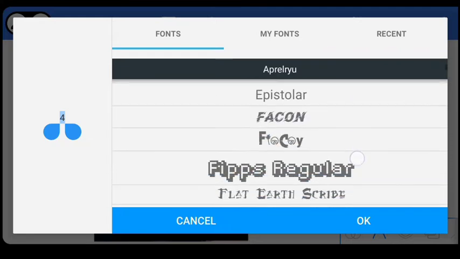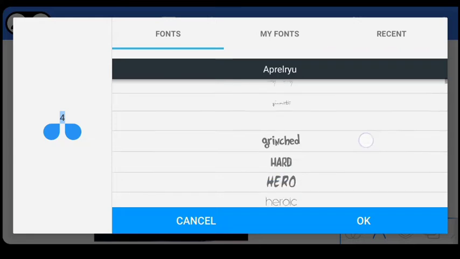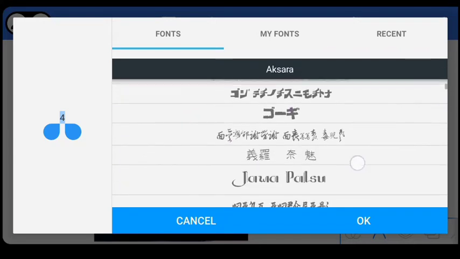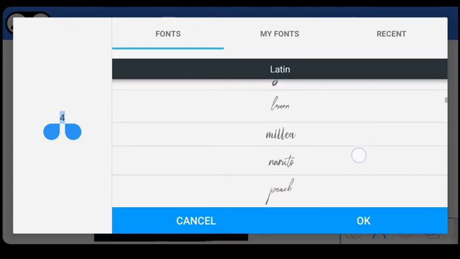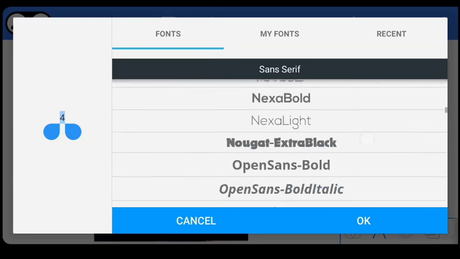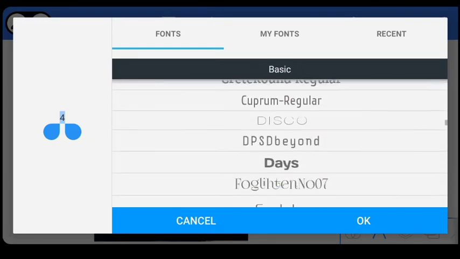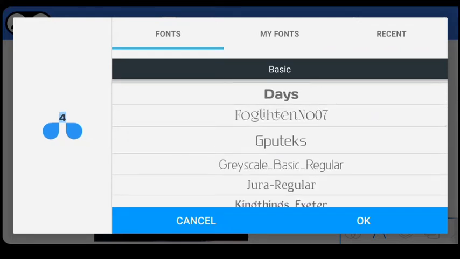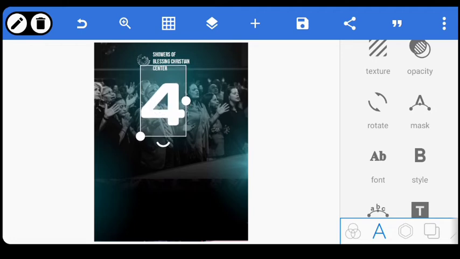While I was doing this, I already had a font that I wanted to make use of even before coming to this place to design. So I'll just go there and make use of it. Before I made the original design, the font I wanted to use was already in my mind, which is this right here, and this is what I made use of. So you just position these right here, something like this.